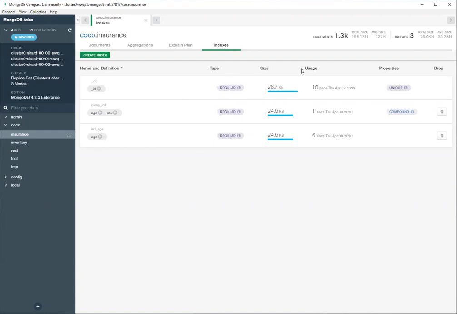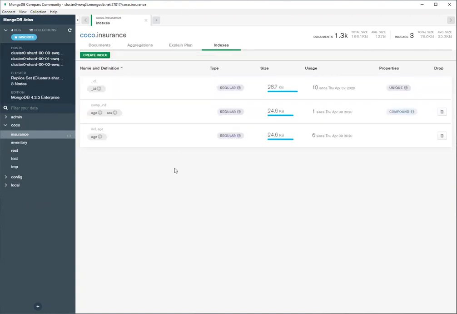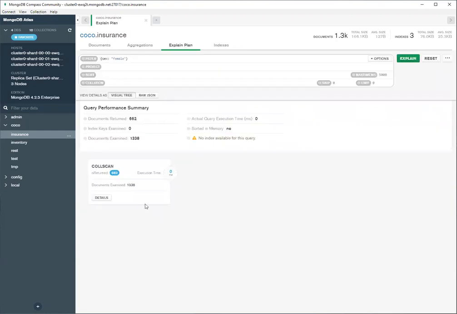So basically, that's it. That's what we have for the last tabs, the explain plan tab and the indexes tab, which can help you to manage the index and check the performance of your query. I don't think it can work on aggregations. So for now, it only provides you the panel for the find query with the filter condition, project and sort. So that is the performance you can check.